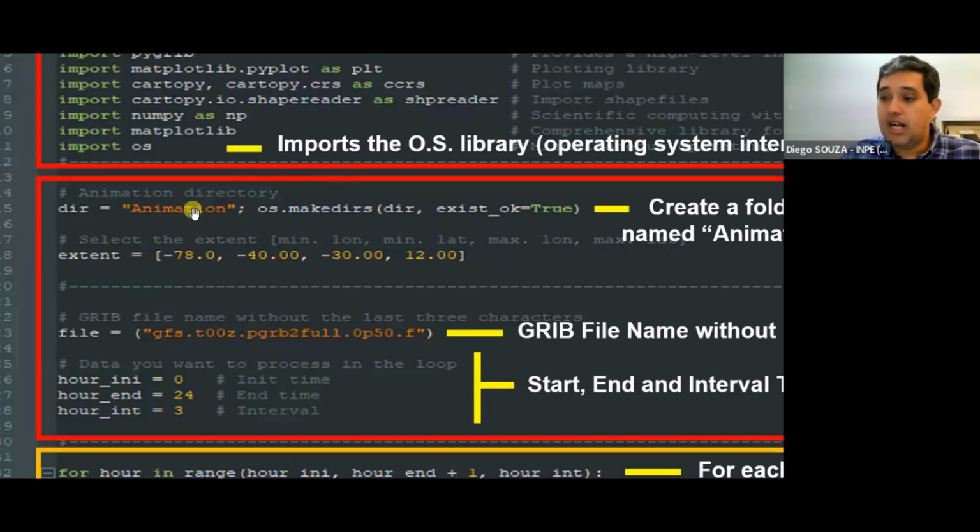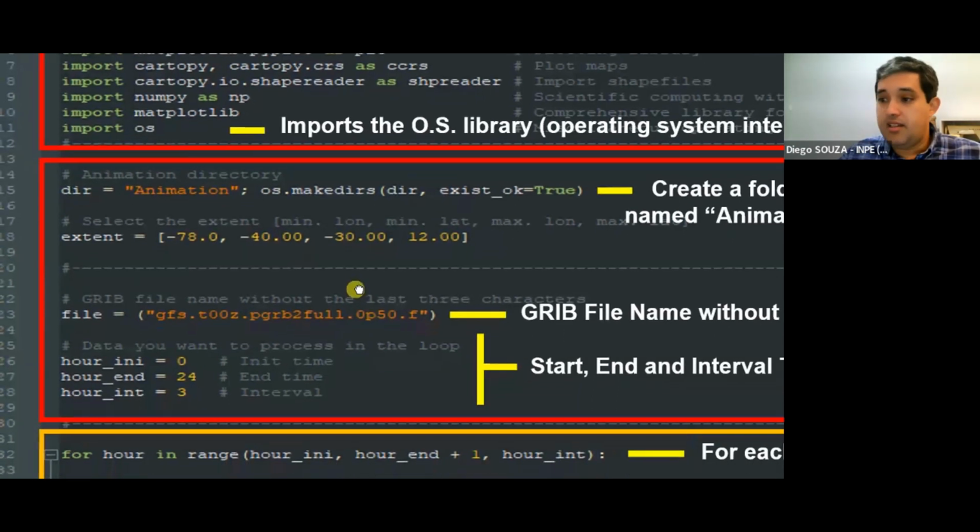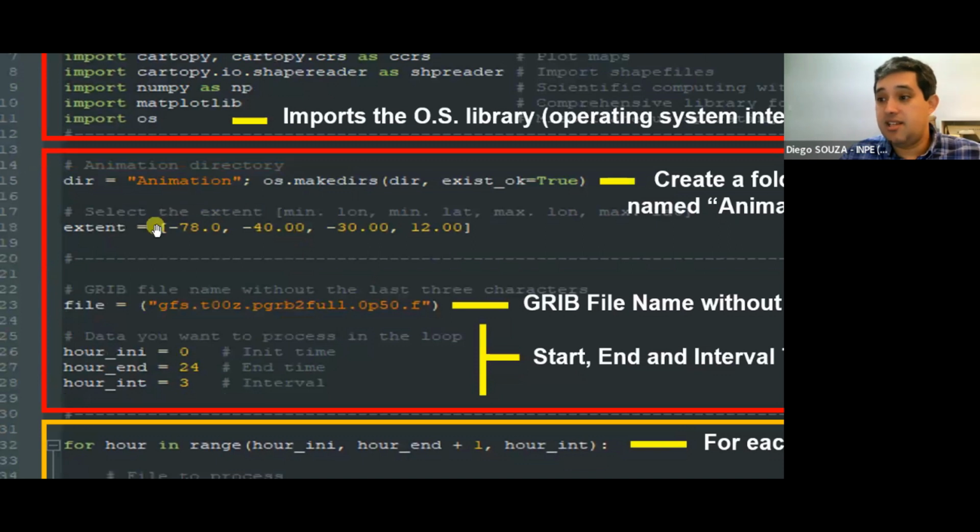And we will store our plots inside this folder, our PNGs, right? In our next instruction, we select the extent just as we have been doing until now. Minimum longitude, maximum longitude, minimum latitude, maximum latitude. Just be sure that this extent is inside the boundaries of the data you have downloaded from NOMADS, or the boundaries of the data you have in your GeoNetCast Americas station, okay?